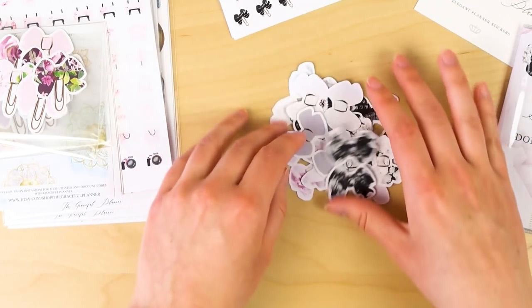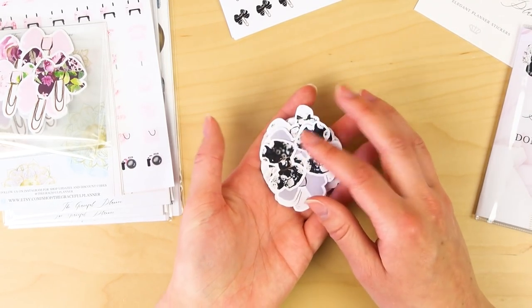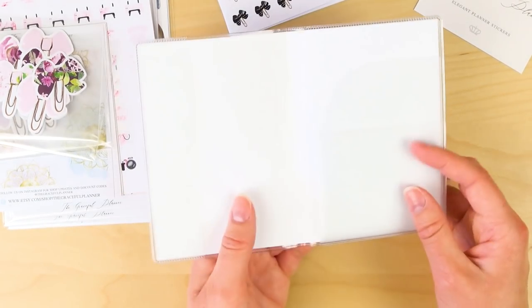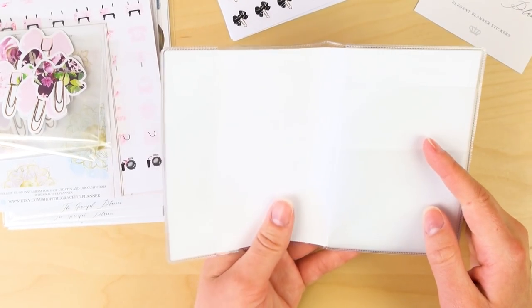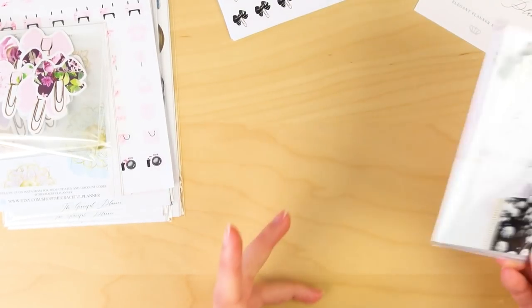Gosh, now they won't look as nice as they did. It's nice I saved it for the video so I at least have it on camera, how everything was so well packaged. And I mean, this whole thing, just look at that. It's so nice. I don't know what I would use it for, but I feel like I want to reuse it for something. It's just so pretty.